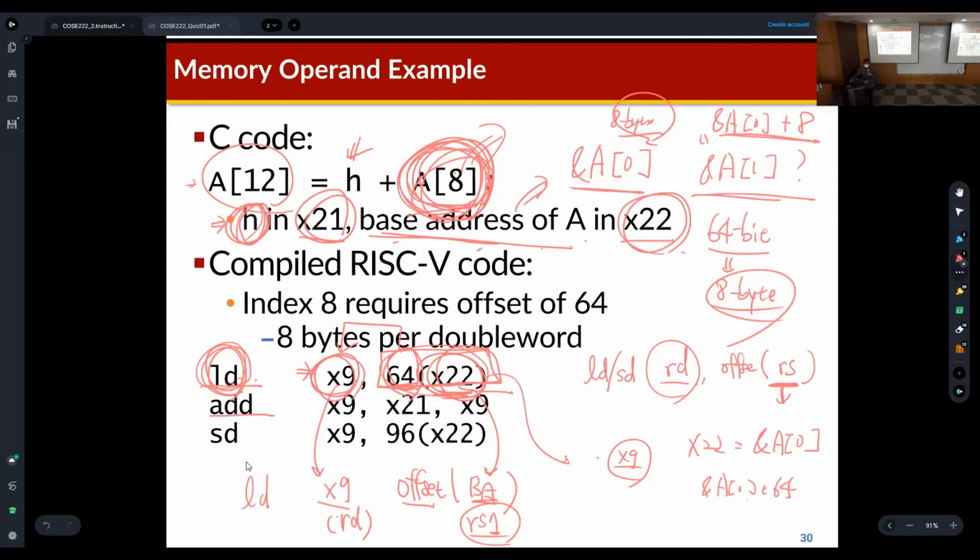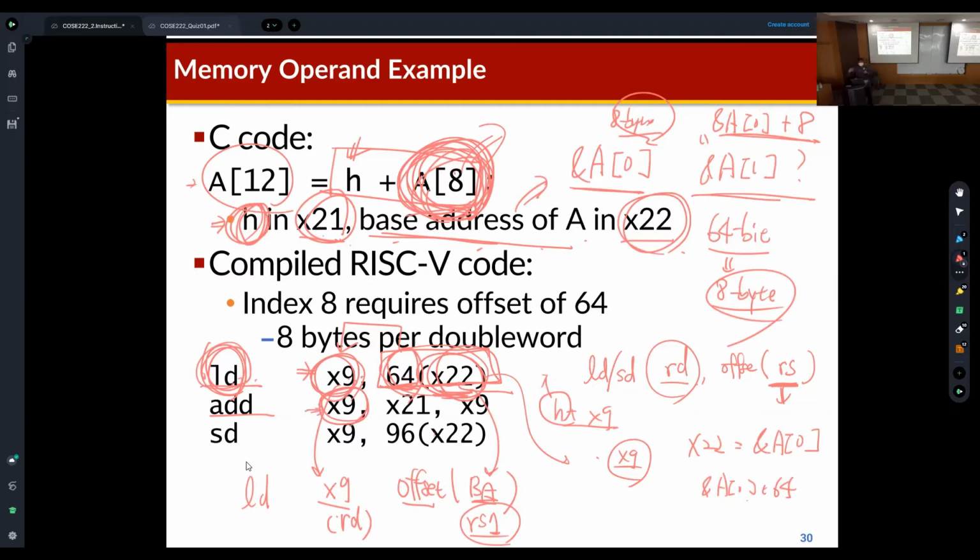And then we need to perform H plus A8, right? By the load instruction, the data of A8 is stored in X9. H is X21, so it's H plus X9, with H being X21, and the result can also be stored in X9, okay?